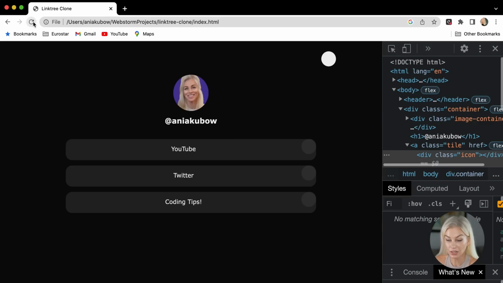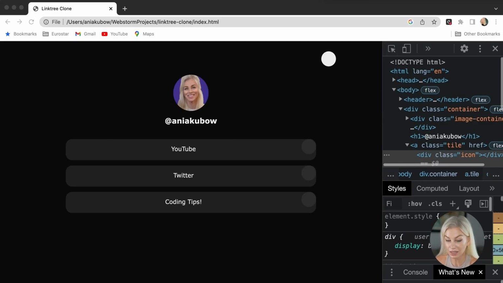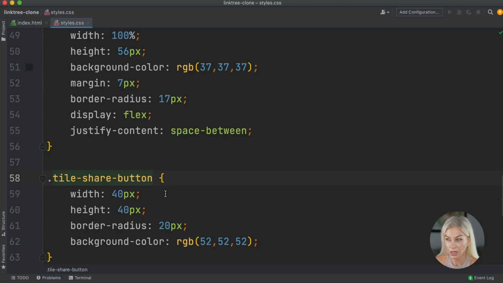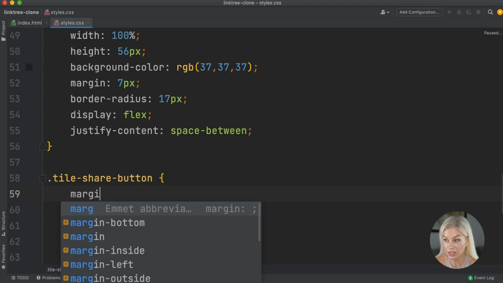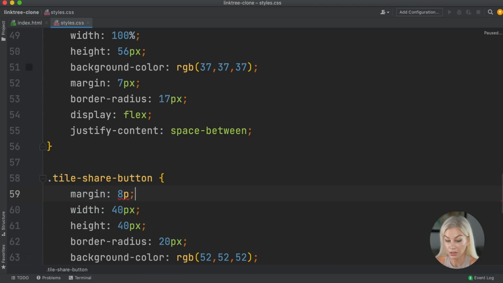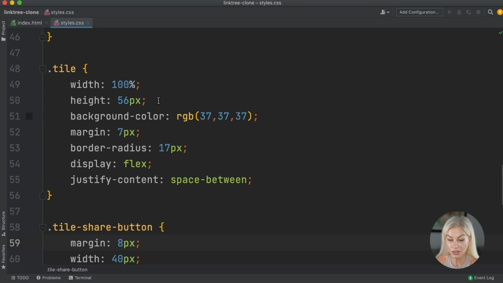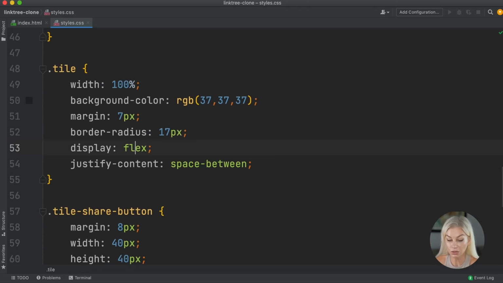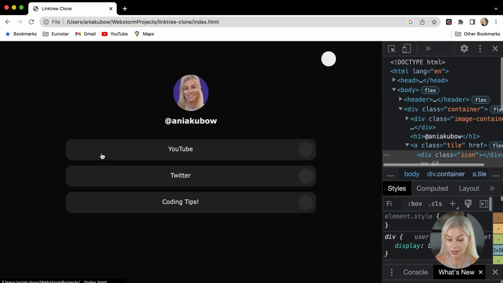So at the moment, this is what my button looks like. I'm just going to space it out so it's not so squashed to the sides by giving it a margin of 8 pixels. So now that we've put stuff in the tile, I'm essentially going to get rid of this hard-coded height just to make sure that everything is definitely kind of centered. Great. So this is, of course, looking awesome. I just want to put in icons here as well as here, and I'm going to show you how to do that using SVG paths.